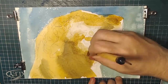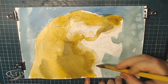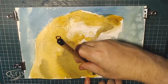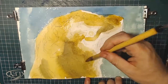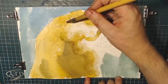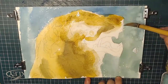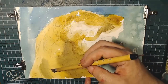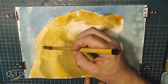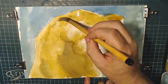And be a bit more brushy as you feel the need. And it just kind of softens that area up a bit, takes that edge away from the strong edge that it did have. Because obviously, as a cat, it's going to be slightly furry. And put a little bit more texture in there. Maybe get a little bit of that in.